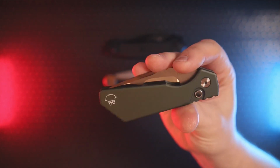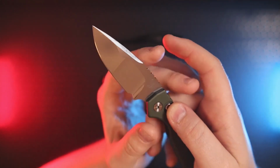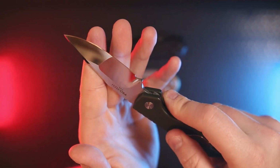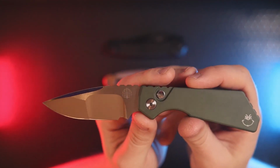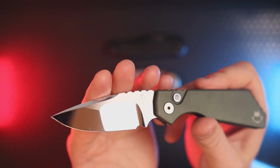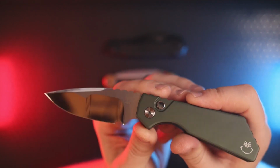The blade is 154 CM, which doesn't really seem like a very impressive blade steel, but it takes a perfect polish, and it also holds up very well to wear and tear. And it's a blade steel that's easy to sharpen, it's stainless, and it holds an edge for a decently long time. I would have loved to have seen MagnaCut, but as it turns out, MagnaCut does not take a polish very well. So yeah, this guy is fantastic.